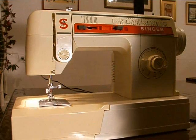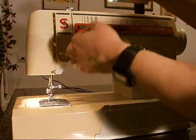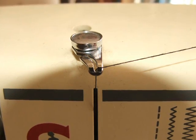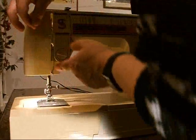This is how to thread your Singer sewing machine. First, put your thread on the thread holder. Bring your thread around to this first hook. Then down under this round bit. Then you have to pull up here.